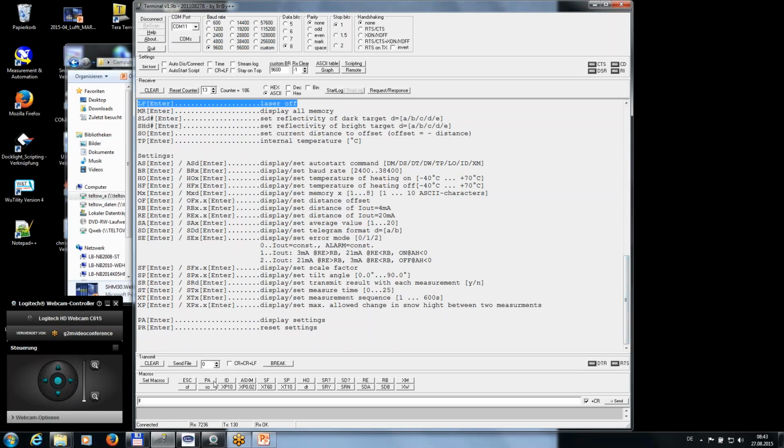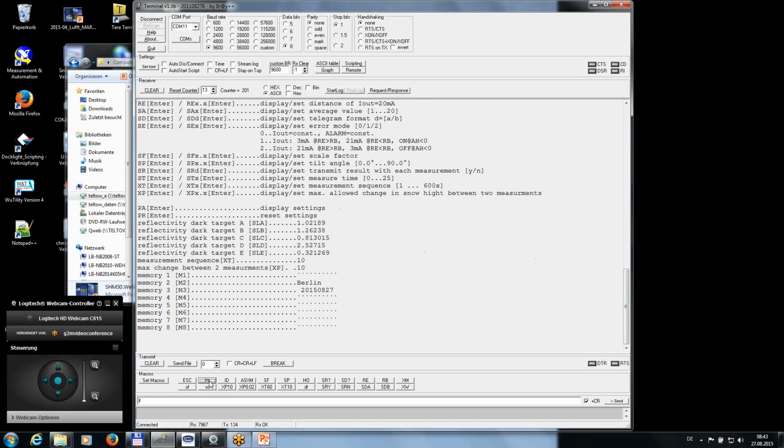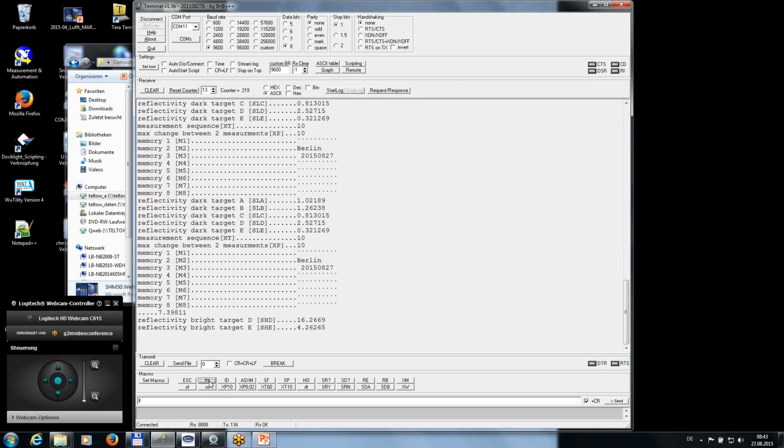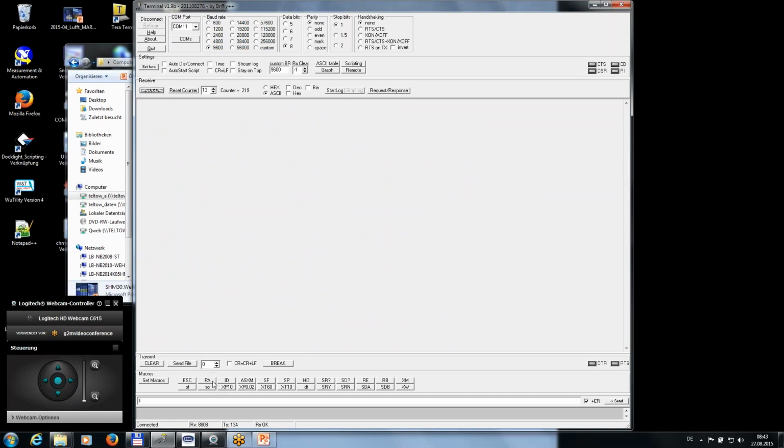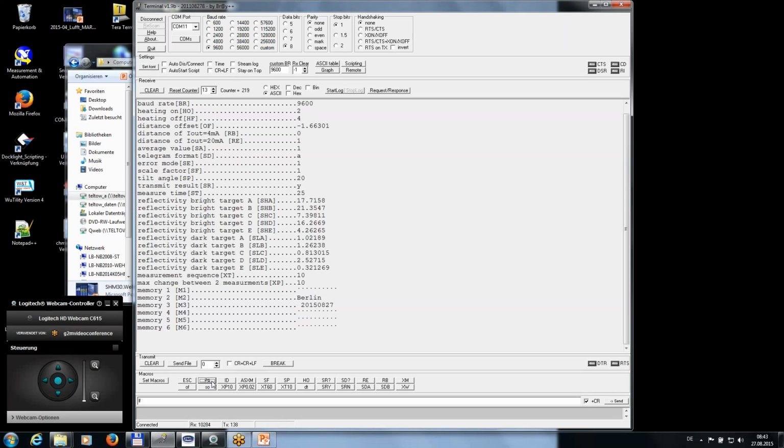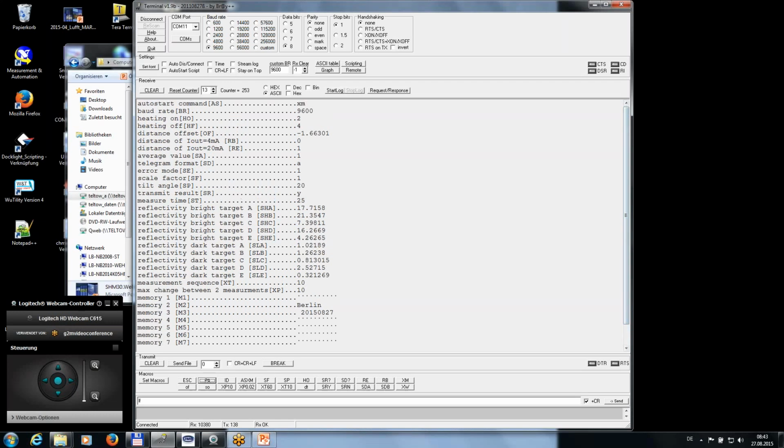Okay, there is another command, a bit similar, it's PA, and PA asks the sensor for all parameters. So I will clear it before I press it again. Again, PA asks for all parameters, and for example, here you find that the baud rate is 9.6 and commands about the heater and so on.